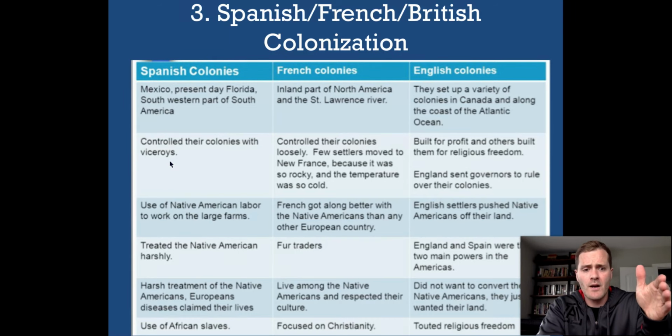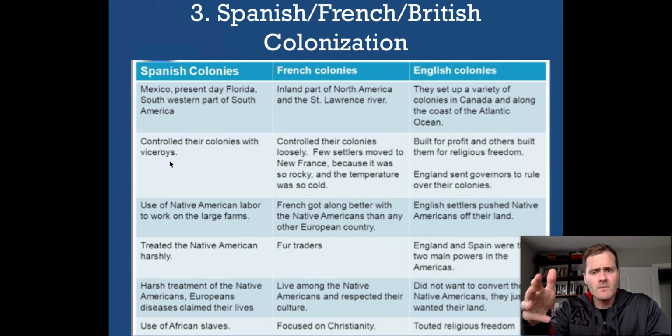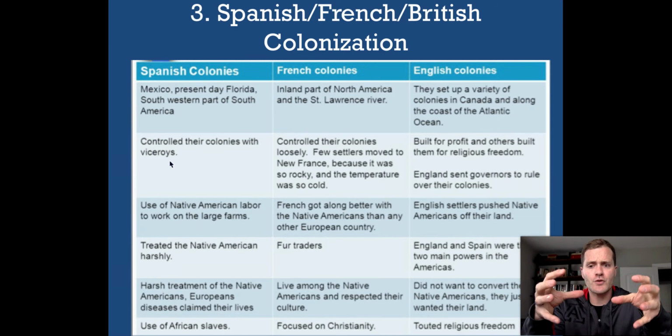But the Spanish are there in a way that is different from the French and the British, in that they are there to control and Christianize the Native Americans in a way the French and the British never intend or attempt to do. So that's Spanish colonization. Things to know: they are heavily influenced by the attempts to get gold. They are heavily influenced by Christianization of natives, and they exert much stricter control on the natives and on their colonies than any of the other European powers do.